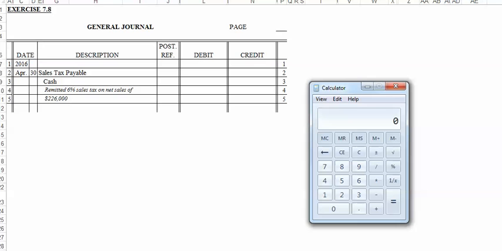All right, and you can see I've already got this set up that we are going to debit sales tax payable because we're actually going to pay for it. As you make your sales and as you account for your sales tax, you're holding that amount in your sales tax payable account, and now it's time to pay it. So April 30th is the end of a quarter, or maybe they pay their sales tax monthly.